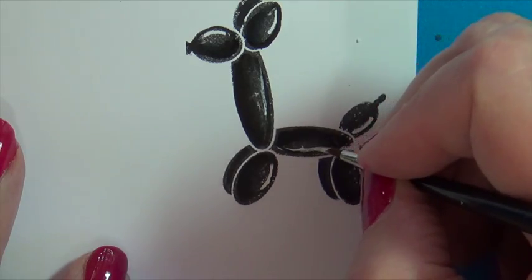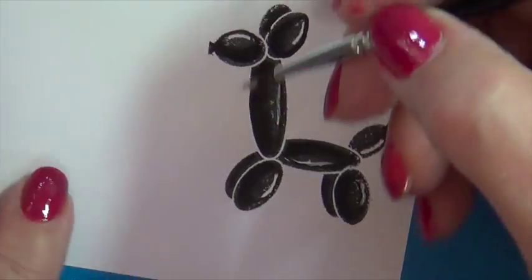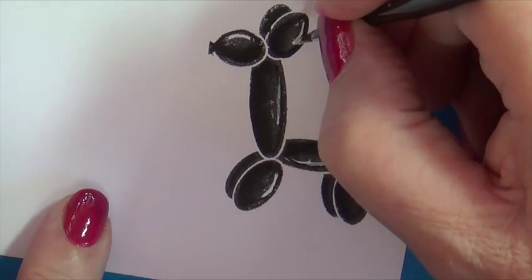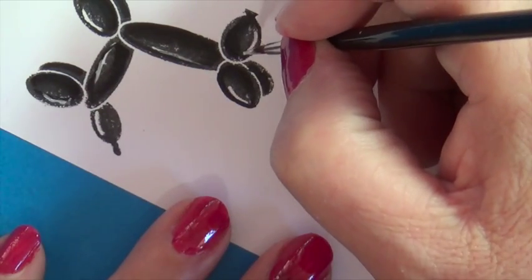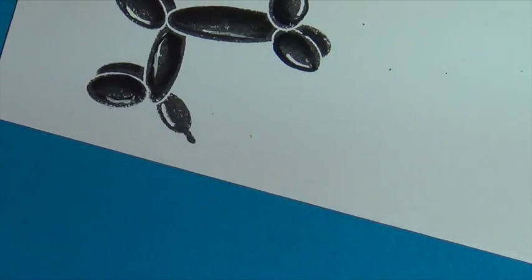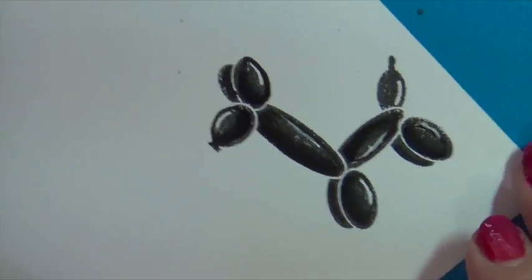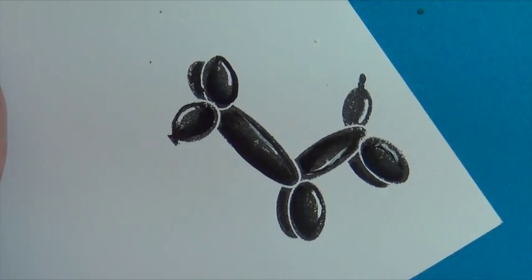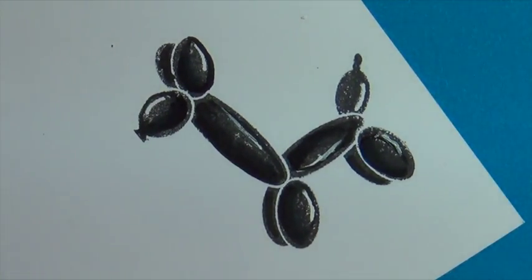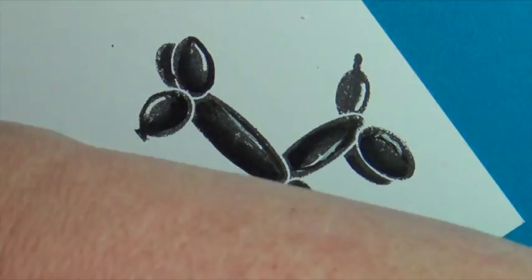I love the Copic Opaque White Ink. It's great whether you're using it on your focal image or your backgrounds. It's easy to use. It's water soluble. You'll always need to stir it up before you use it. And you see the gloss, the dimension, and he definitely has some reflective highlights.